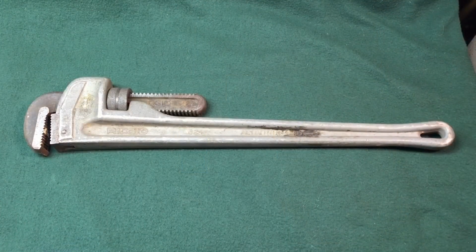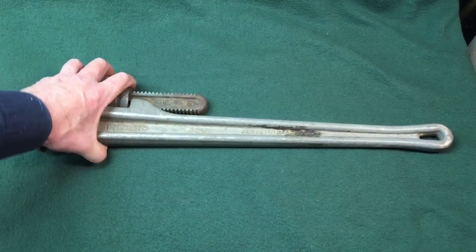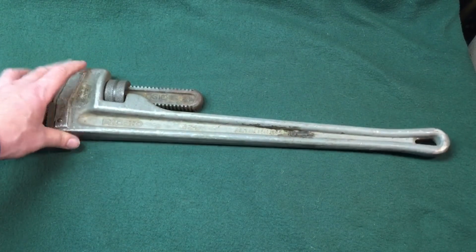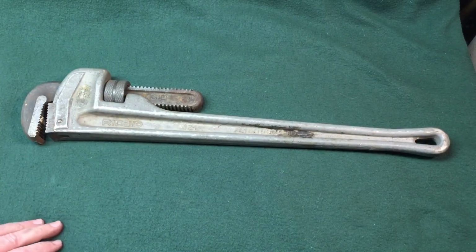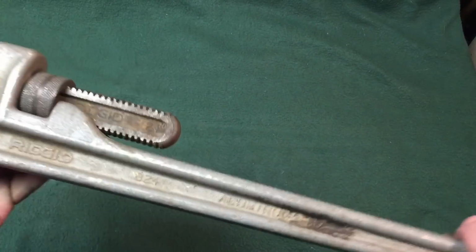Okay, for today's project, I've been wanting to hit this for a while, but this project is pretty ambitious, and you can see what it is. It's a Ridgid pipe wrench, and what's nice is it's aluminum, super lightweight, very expensive wrenches. I even paid a lot of money for these. You can't find these cheap around here because this is what plumbers like to use.